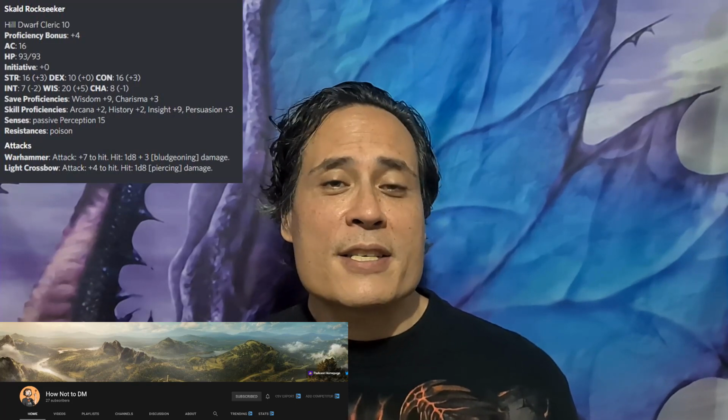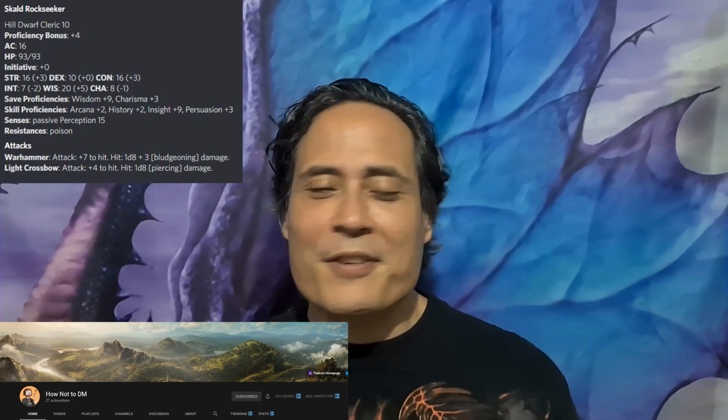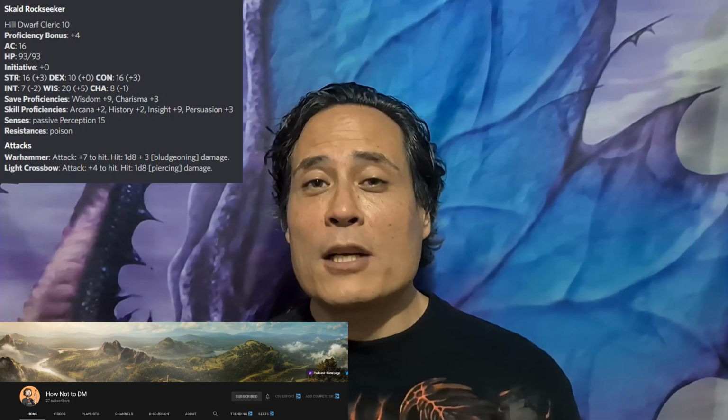Very cool. Then there was Derek, who played Scald, who was a 10th level Tempest cleric. And Derek runs a site called How Not to DM. It's about pretty much what you expect from the title. So links for all of these guys are below, so check out his website. And yeah, he was playing a cleric.